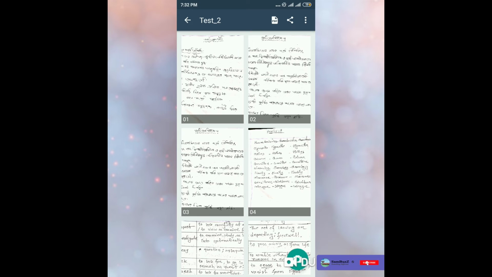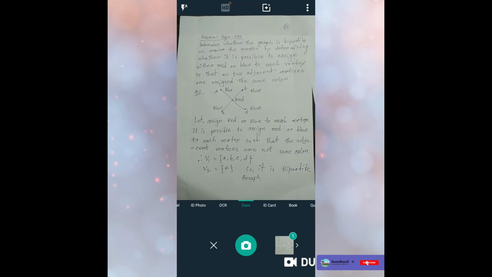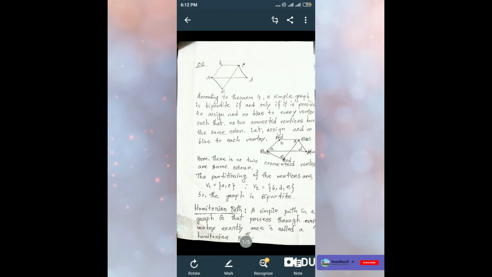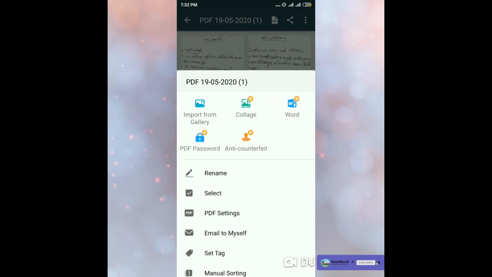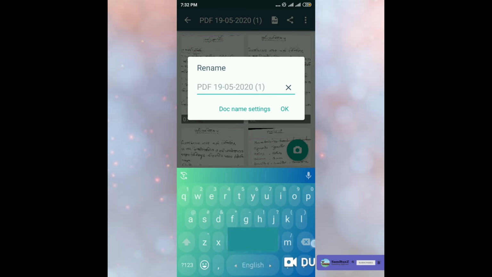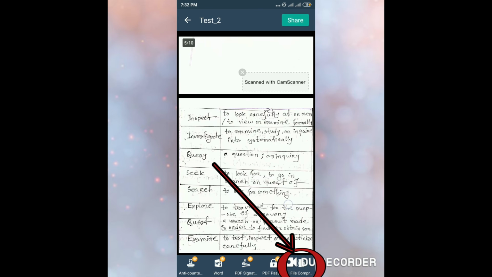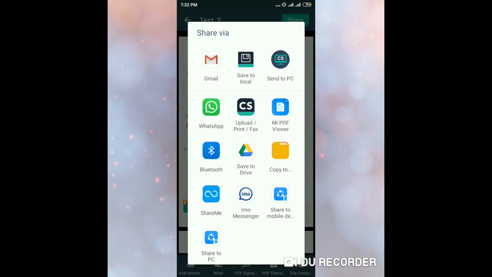But there are some important things to remember when you work with your documents. Number 1. Place your pages in right way when you take the picture. Number 2. Check all pages after processing and before saving the documents whether all pages cropped correctly and clear to read. Number 3. Check page number and rename the file name. Number 4. If your file size is too big to send, you can compress it. I will make another video on how you can reduce the PDF file size.